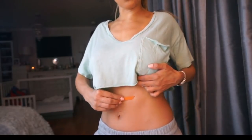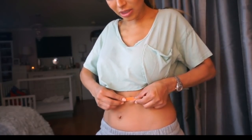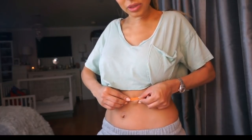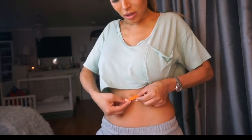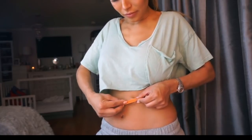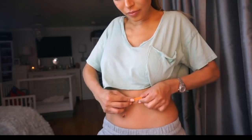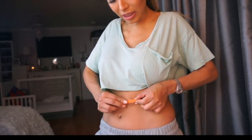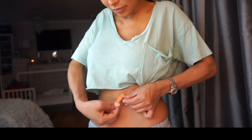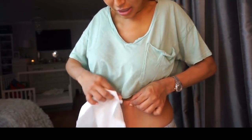With the emery board I have to roughen up the mole - just rub it. You're not supposed to make it bleed, just roughen up the skin, and only get the mole - not the skin around it. This is really weird. I can definitely feel the mole getting a little sensitive and turning red. I think mine is probably good.